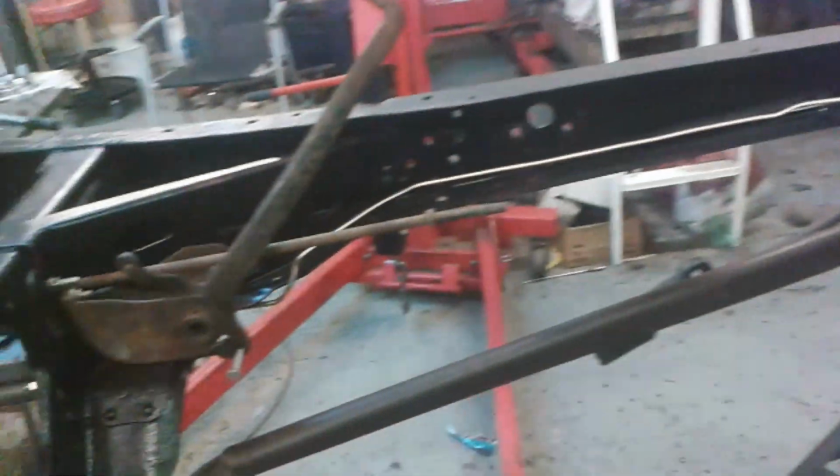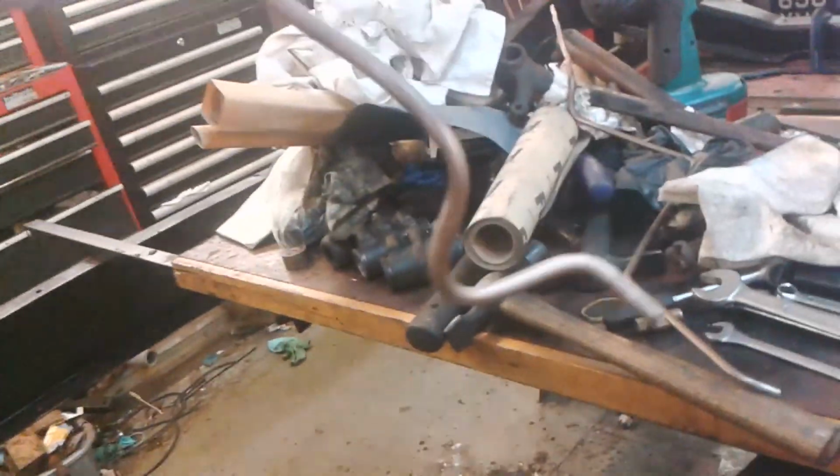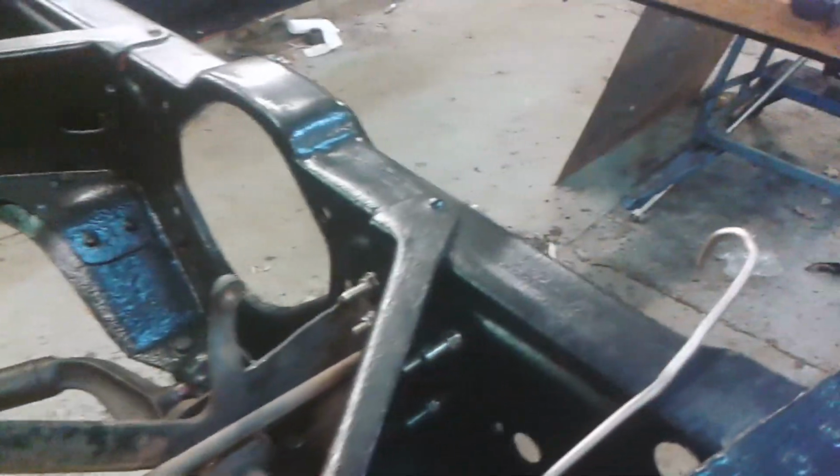Hello. It's Sunday night and I've just come out to the garage and I'm not even dressed for it. You know when you come out and you just start tinkering around? I've just taken off this brake pipe that I had running along there and I've made a new one.